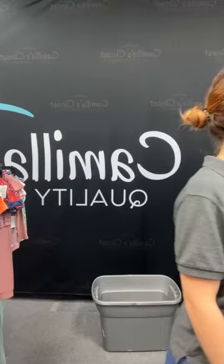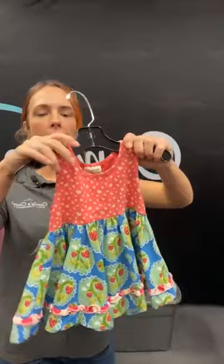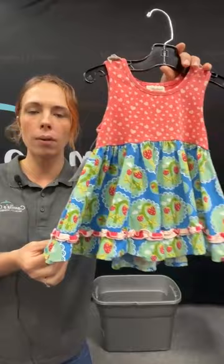Okay, so we have another Matilda Jane. It says dress, but again, like we said, this is a size 2. I do that as well. I have some items for Drew, and since she is petite, her arms don't get too tight or anything like that. So she's had dresses that turn into shirts and it works out perfectly. So this is Sold Space 52. It is a size 2, and today on the live, it'll be $12.71.